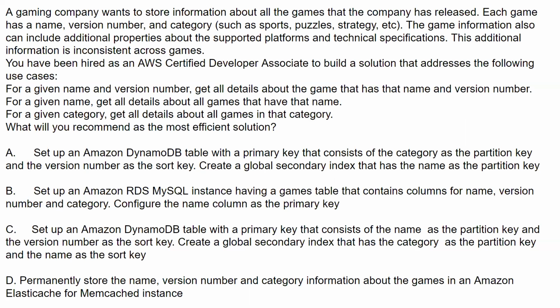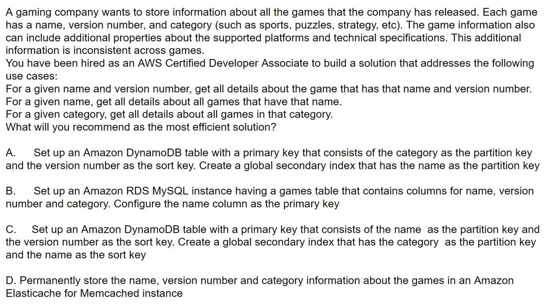All right, this is the last one. A gaming company wants to store information about all the games that the company has released. Each game has a name, version number, and category, such as sports, puzzle, strategy. The game information also can include additional properties about the supported platforms and technical specifications. This additional information is inconsistent across games. You have been hired as a certified developer associate to build a solution that addresses the following use cases.